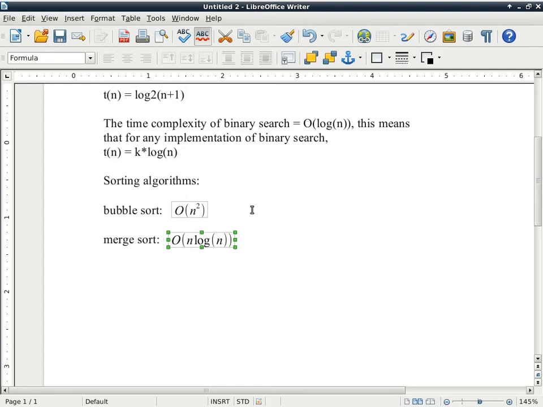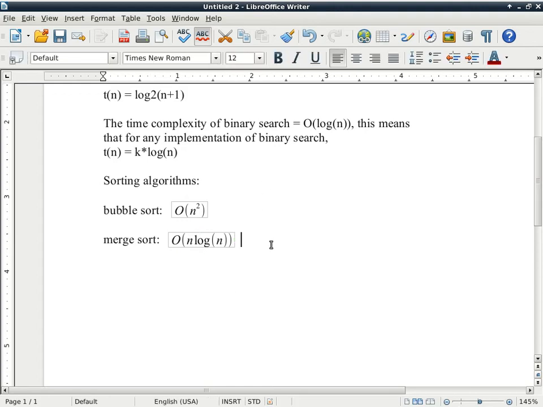All right, so given that these are the facts that you know, which one is a better algorithm to use? Merge sort. Okay, merge sort is a far better sorting algorithm compared to bubble sort. Okay, it's because it's once again going back to n versus log n.